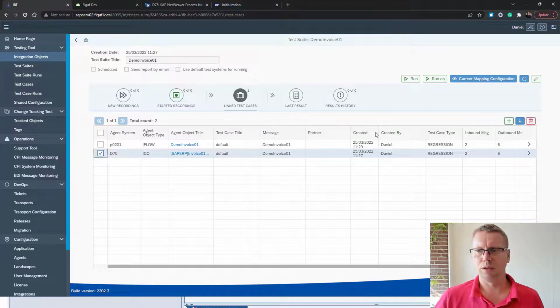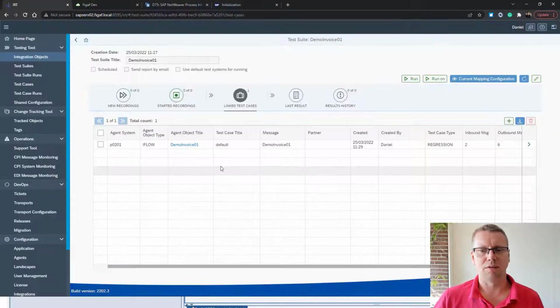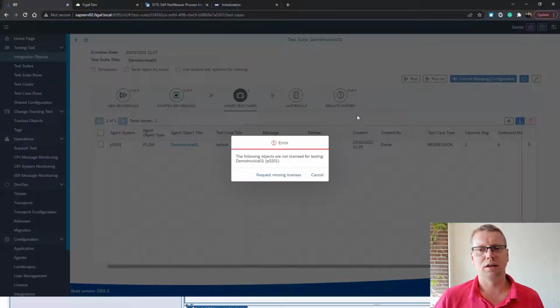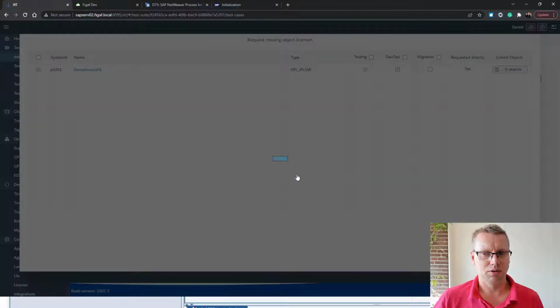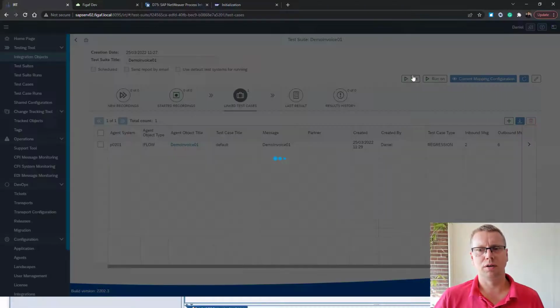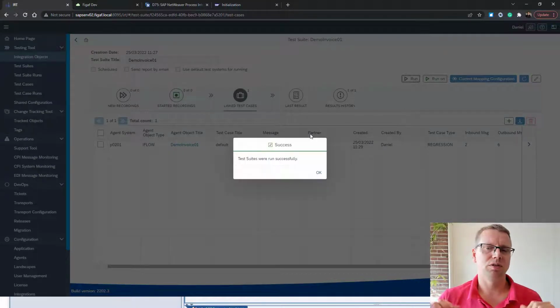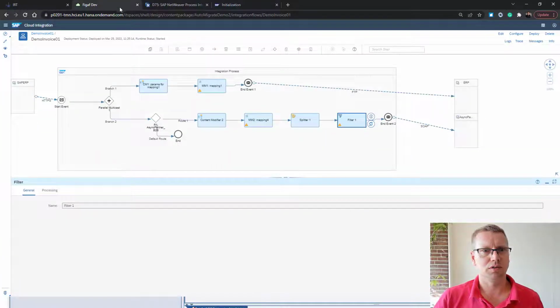iFlow. So we will just remove the link to this one, the PI test case, and now we only have the CPI test case. We can then select run, and we just need to get license for this. And it's just about creating licenses for the objects that you would need for handling this. So now we have actually created a test case, and we can actually run it. And to run it, it will switch the iFlow to trace mode. It will then start processing messages on it, and once it's received the output, it will then see if everything worked out successfully. So let me just check to see if this is started.